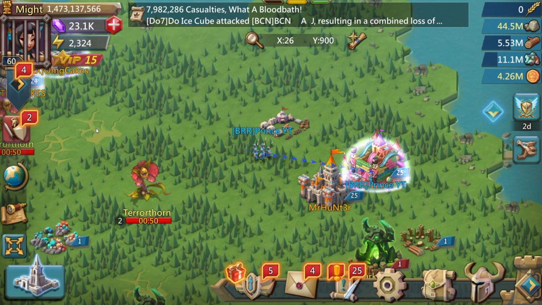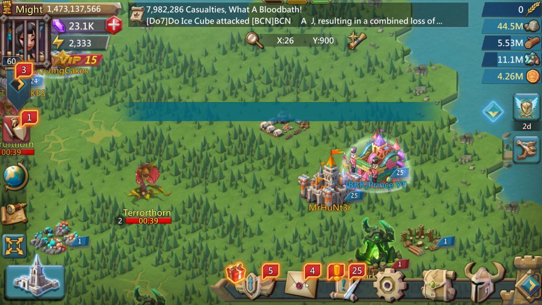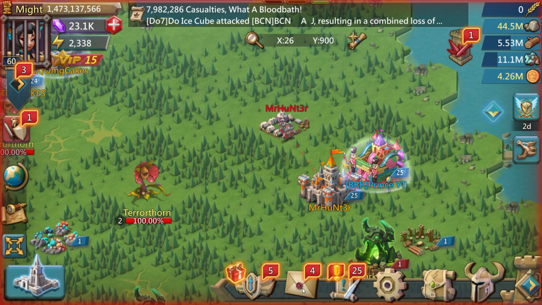Let's go ahead and bring that camp back in. There we go. And we just need to wait for Hunter to go ahead and send that second march, and then we can take a look at the battles themselves and also check out the reports and see which one done better. And here comes the next march. Here we go. So Hunter going in, and there we go.